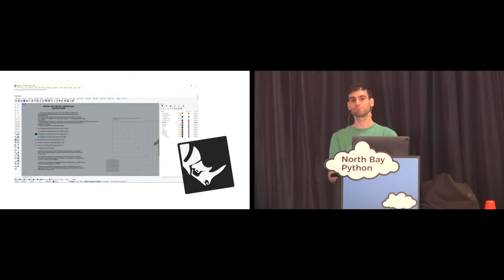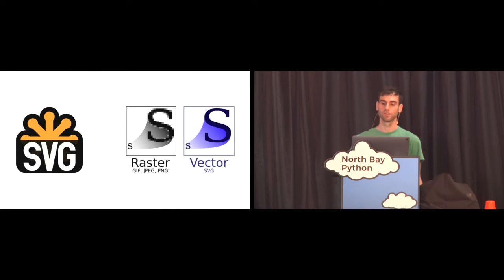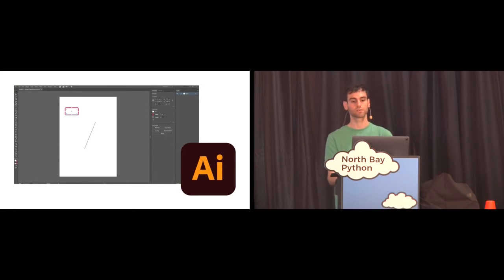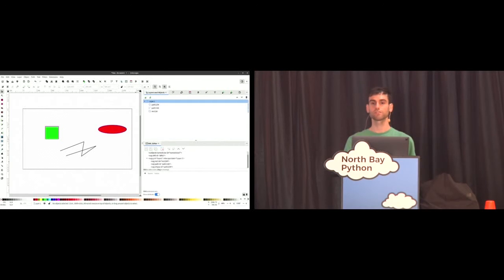There's some software that's made for cases like this, like Rhino 3D. But really, anything that produces some kind of path to follow will work, like SVGs or scalable vector graphics. And there are some tools like Adobe Illustrator which will let you make these and create shapes and lines of various widths and colors. But both Rhino and Illustrator are paid and don't run on Linux. And so instead, I opted for Inkscape, which is essentially the free and open source version of Illustrator.